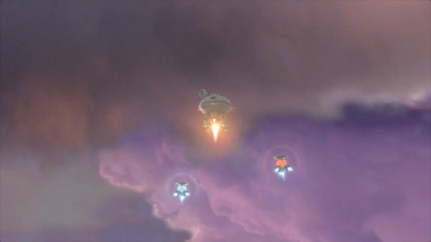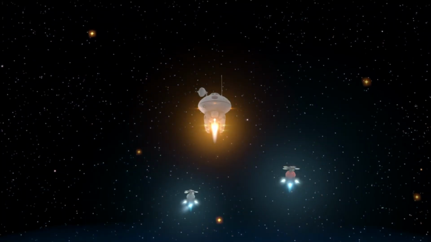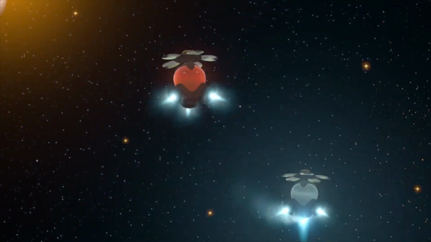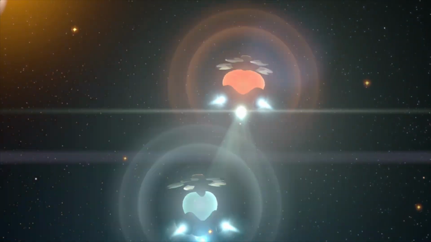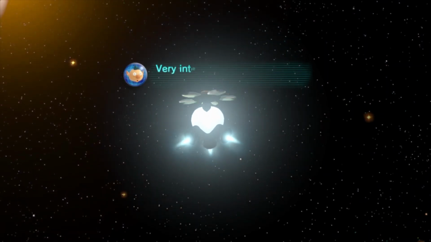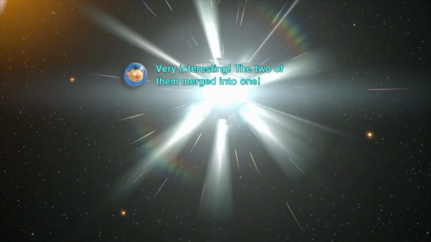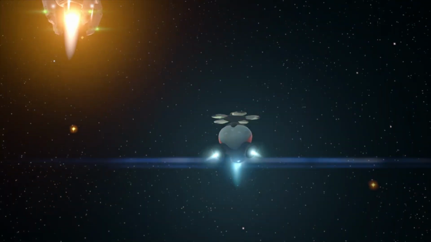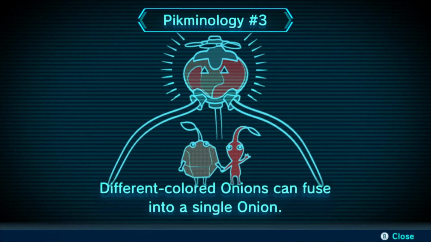And oh, the rock onion and the red onion, they seem to be communicating of some sort. Maybe you got spoilered on this by looking at the data file earlier, but, oh, what's gonna happen? What's gonna happen? They're communicating. And they've merged into one. New feature alert. The onions merge into one. And you can get every kind of Pikmin out of just one onion. Yes, there you go. Very, very convenient.